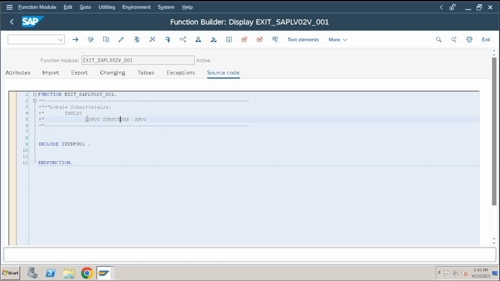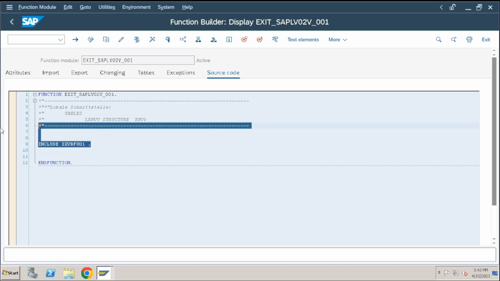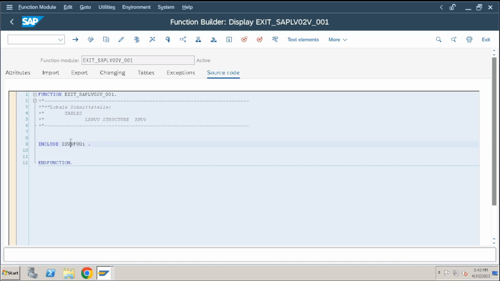Now where are you going to write the code? Not actually inside the function module. Inside the function module we have an include program. It's an empty include program. It is a custom empty include program. SAP provides this empty include program. Program names starting with ZX are reserved for the exit function group. If you click on enter, it's a warning message.